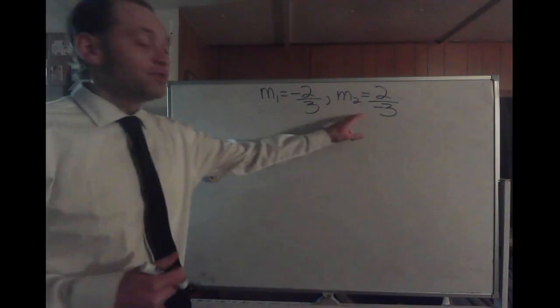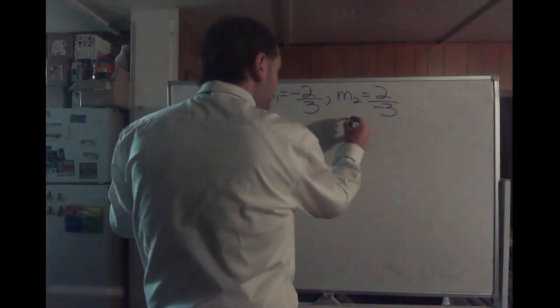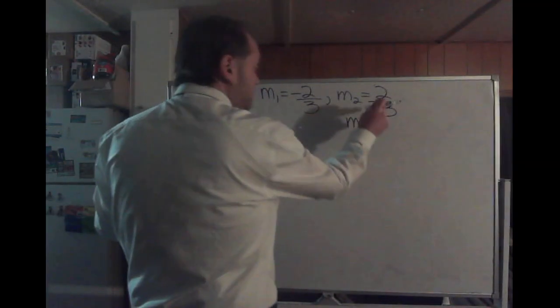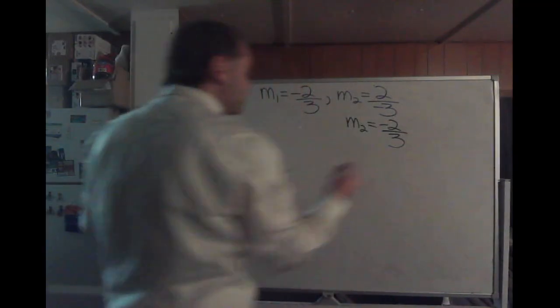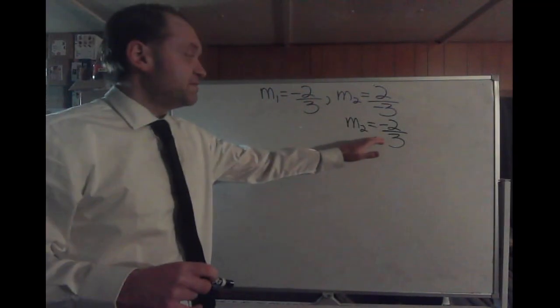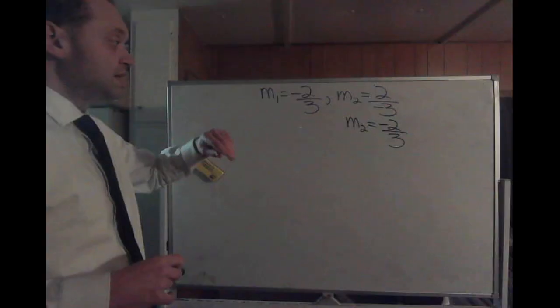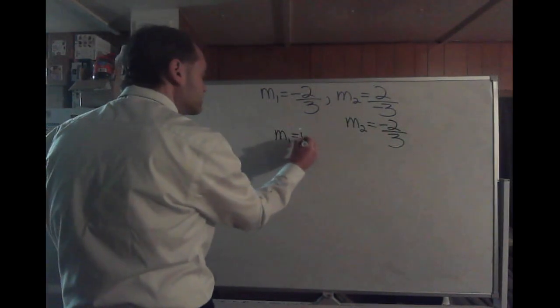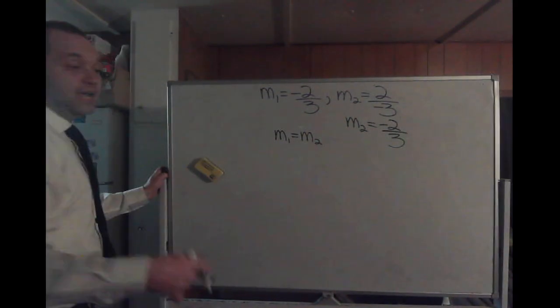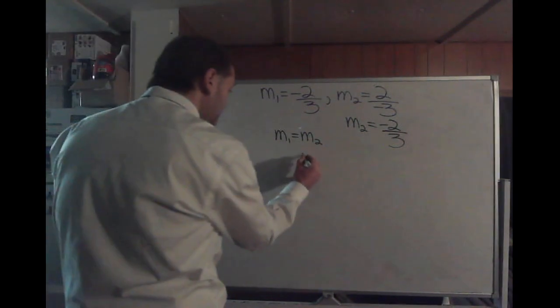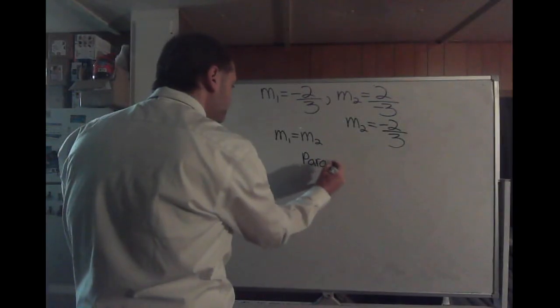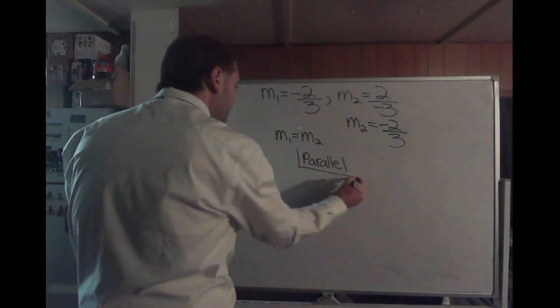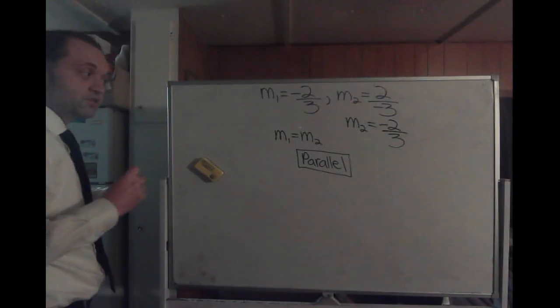Well, what's true for 2 over negative 3? Since you have the negative only in the denominator, you can move the negative to the numerator. You actually end up getting that the slope of the second line is in fact also negative 2/3. So now you see clearly that the slope of the first line is equal to the slope of the second line. And if they're equal, what does that mean? That the two lines are parallel to each other. So if the slopes are equal, that means that they are in fact parallel to each other. I just got 2 more problems, then we're done.